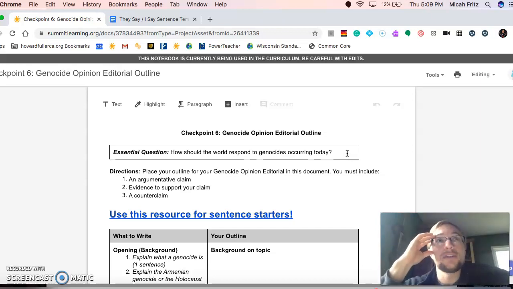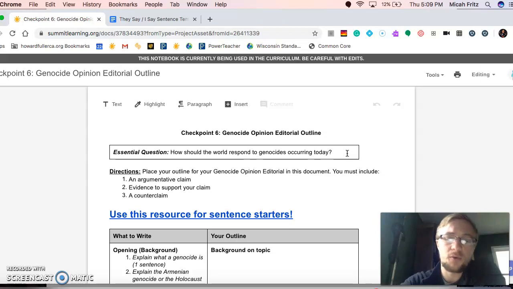So we're going to take the lessons that we've learned from other genocides like the Holocaust and the Armenian genocide, and then the genocide that you studied in checkpoint 5, and you're going to be deciding what you think is the proper response for the rest of the world when we have a genocide going on. Do you think, for example, that the world should help out? Do you think government should go to other countries and help out with military? Or do you think the world should kind of mind their own business, stay to themselves, and let the other countries deal with it? So those are two potential options that you could explore in there.